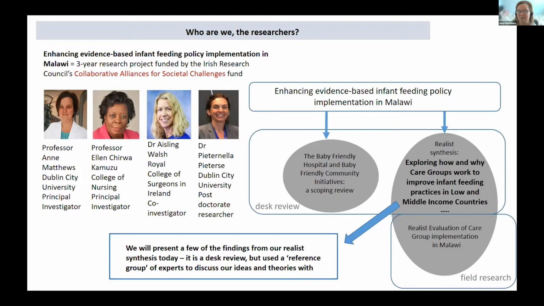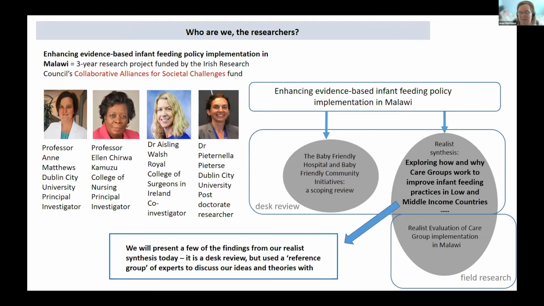And I suppose we chose to focus on this today because it's been such a big learning curve for myself and Ellen. We've both undertaken training with people who are expert and experienced in realist research, and yet certainly for me, I feel it's kind of the tip of the iceberg, but we've been able to apply what we know so far to this idea of care groups in Malawi. Well, not just an idea, but also a widely, as I said, a globally used mechanism, mostly by international NGOs, to kind of cascade down training through promoters and care group volunteers, mostly women, down to families.